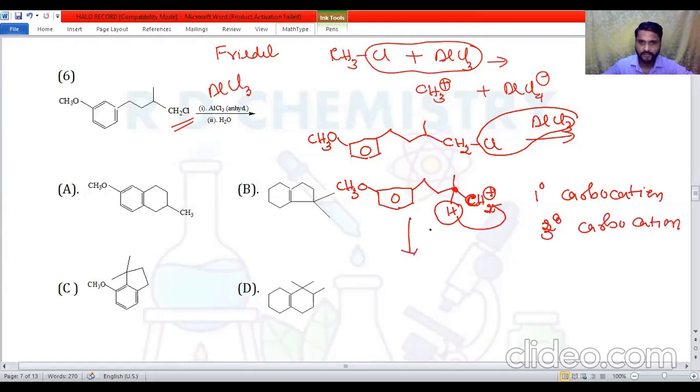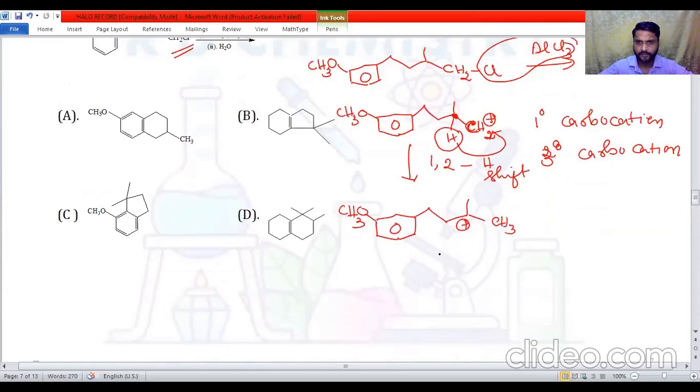And that shift is called a 1,2 hydride shift, H shift. Hydride shift. So let me write down. So the benzene ring now has the OCH3 methoxy group attached. Then 1, 2, 3, right? The methyl group is there. Hydrogen is gone from here. Positive charge. Then becomes CH3. Okay. So now I will simplify this structure.